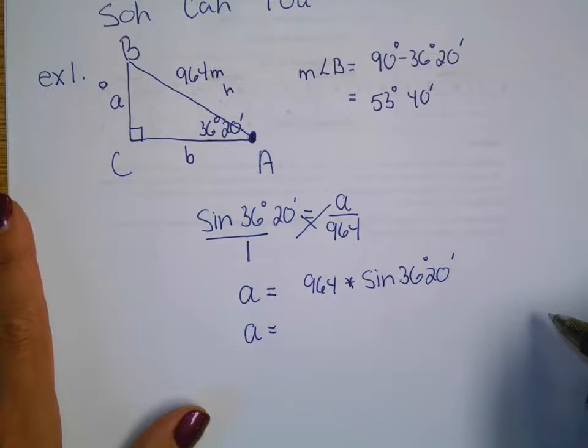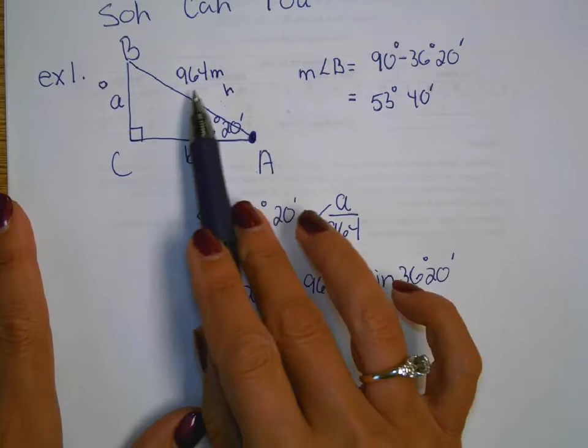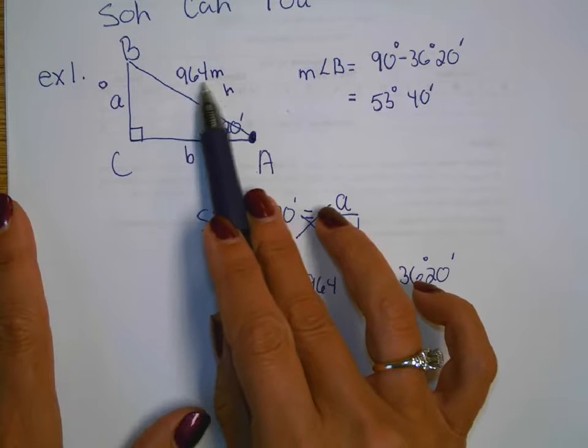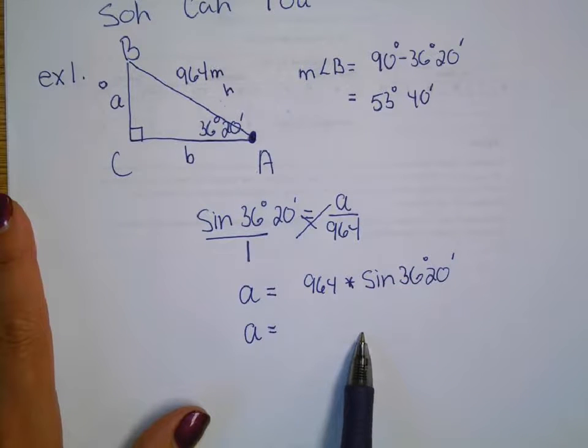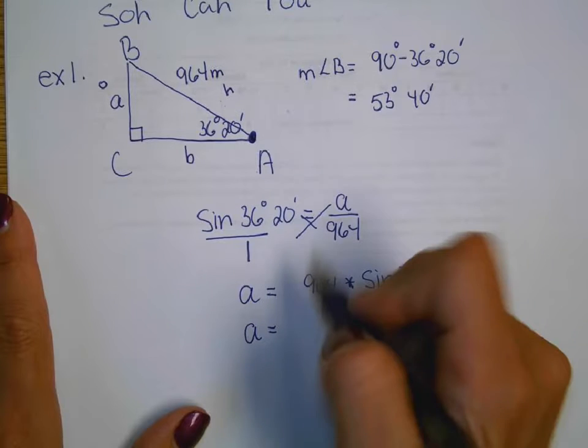And we do sig-fig answers. Well, this book does. Significant figures? I know. So, all I'm going to say is because the hypotenuse only had 3 sig figs, each leg is only going to have 3 sig figs. What does this come out to in 3 sig figs? 571.